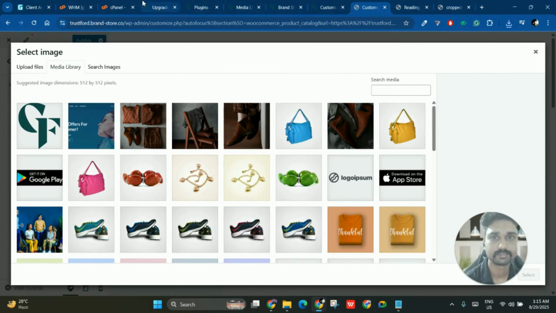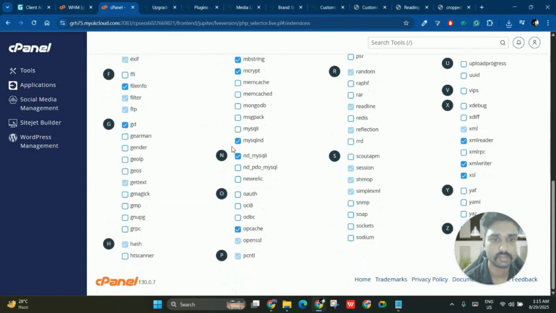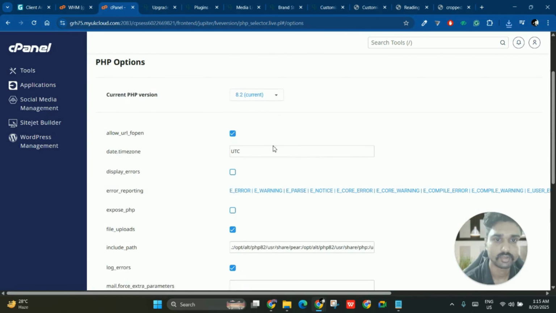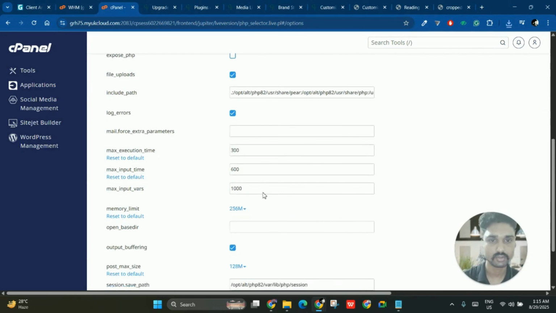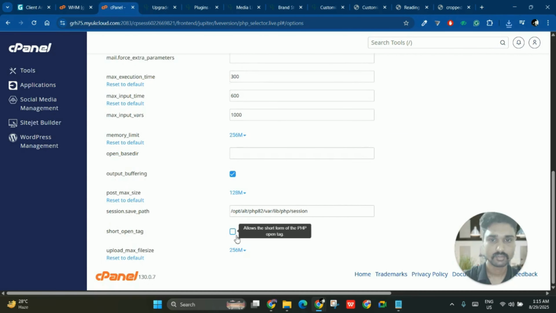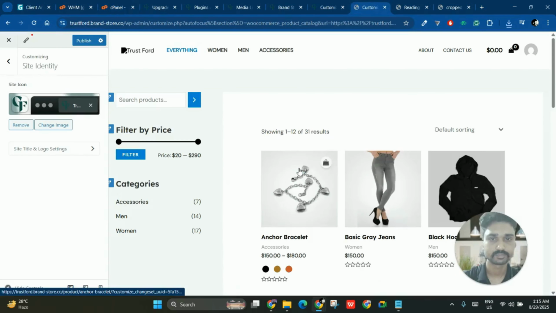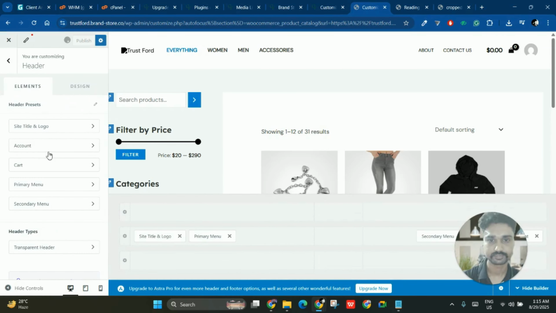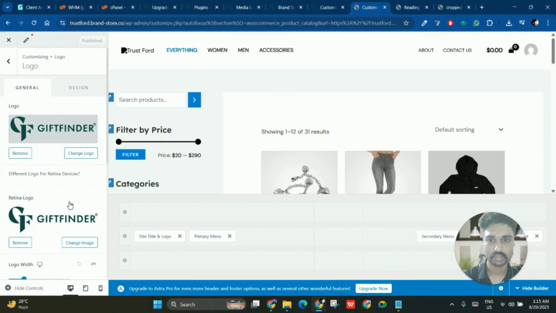Taking some time. Let me check the PHP, all the options. PHP 8.2, max execution. Everything looks okay. Okay, this is the favicon now. This is how it is going to show. Now I click site title and logo settings. Now it will let me change the logo.